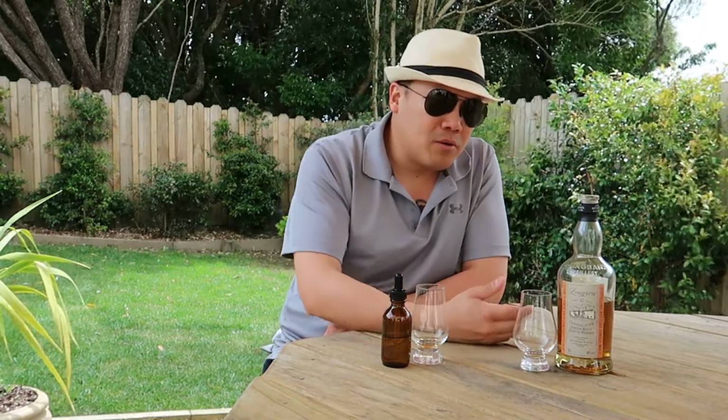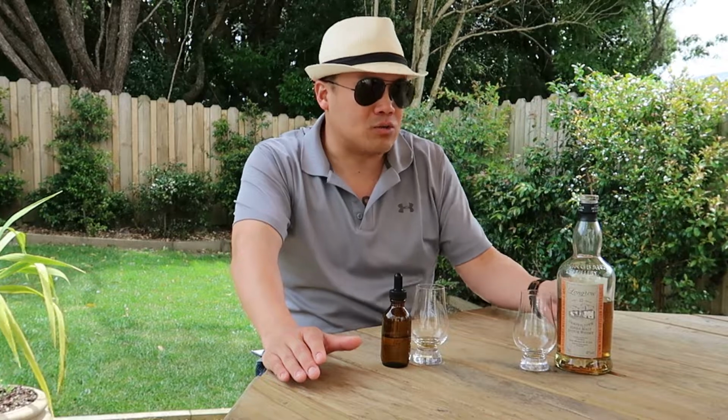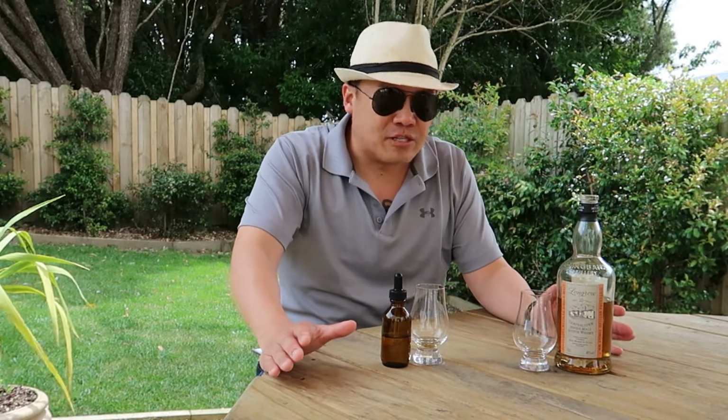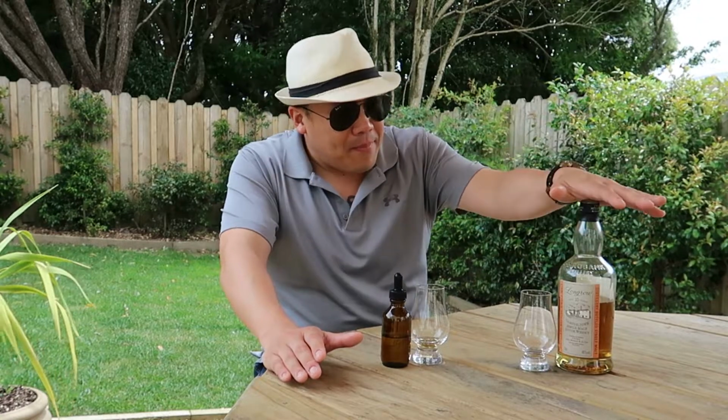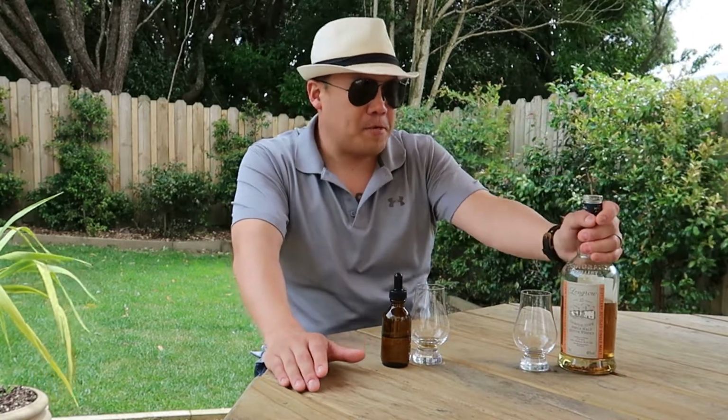This is quite a novelty bottle. I mean, you can still find liquor stores probably holding onto this for 10 years because Longrow, it's not like every single person knows what Longrow is. You'd have to really be kind of down the rabbit hole to know what Longrow and Springbank is generally, because you don't buy them in every liquor store like your average Glenlivet, average Glenfiddich. But I'd say cigar pairings, if you can find this, look, I wouldn't say it's ultra luxurious.